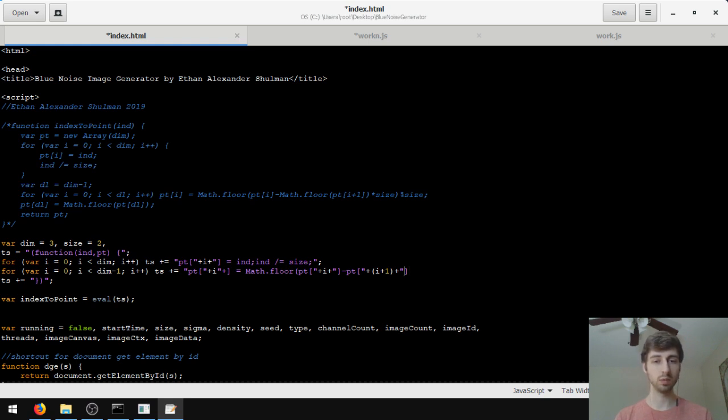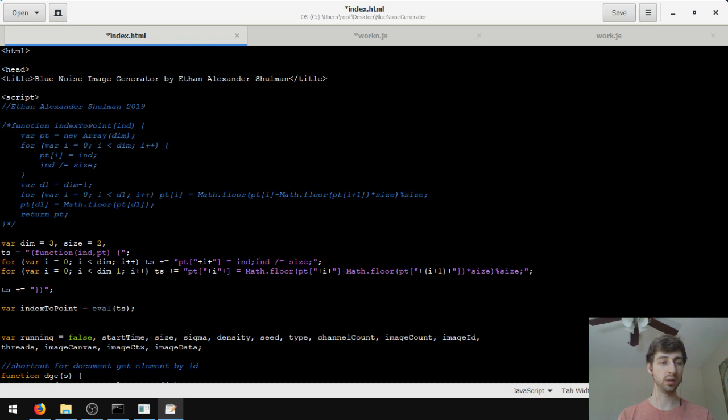Oh, math.floor times size. Modulo size. Alright, and then finally we do plus dim minus 1. It's math.floor dim minus 1.